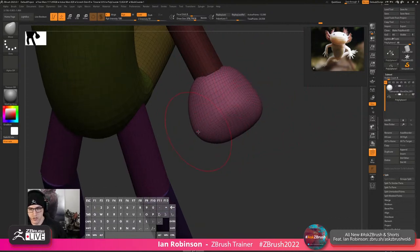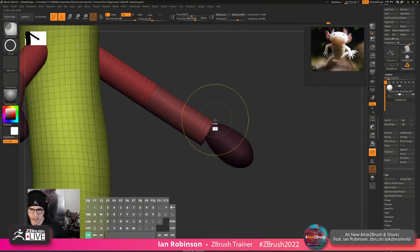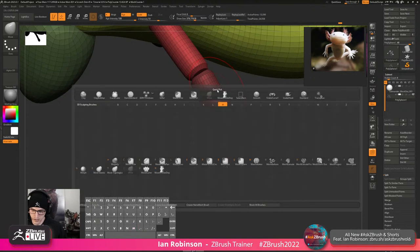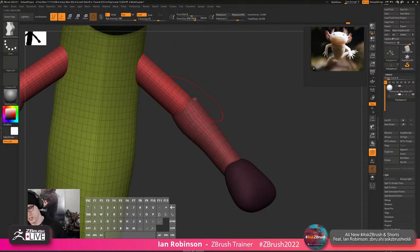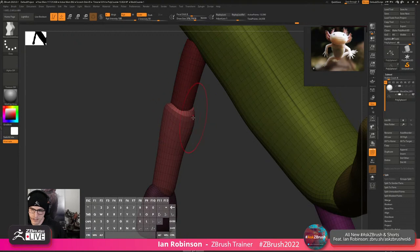And these hands are so adorable. I don't actually want to have the sculptress mode on, so I'm going to turn that off and invert that a little bit. I'm going to smooth down these arms and then tuck them in a little bit. We're just going for something that I think would look pretty cool. And this is the time in which you really can look at how you are approaching the anatomy and little things about the anatomy that you know, like the elbow usually flares out a little bit, so try to make those adjustments when you can, even in the basic blockout stage.